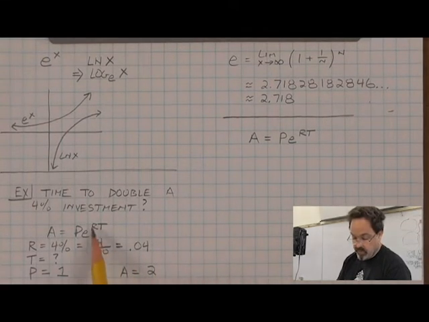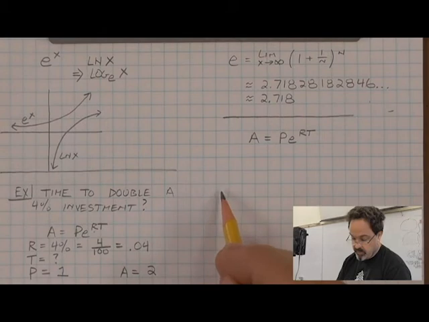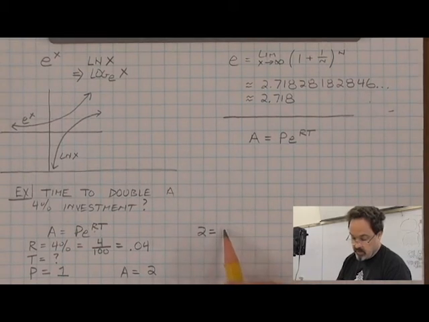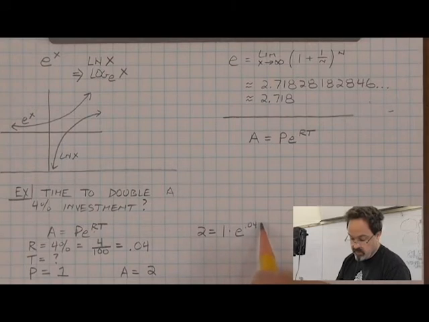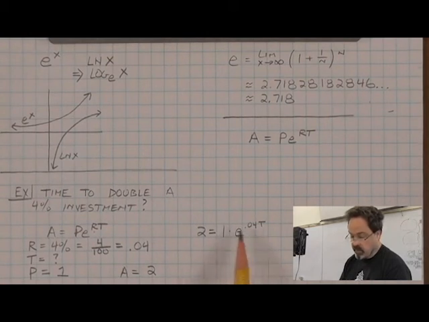I'm going to plug in the values that I know here into my equation. I'm going to do my work over here, and I will find that an amount of 2 will be equal to my starting principal of 1 times e to the interest rate of 0.04, and t is the variable that I'm trying to solve for and find. Checking this equation, if I start with a principal or initial amount of 1, I'm trying to find the amount of time that it will turn into 2, which is doubling. I'm going to solve this equation for t to find that amount of time.